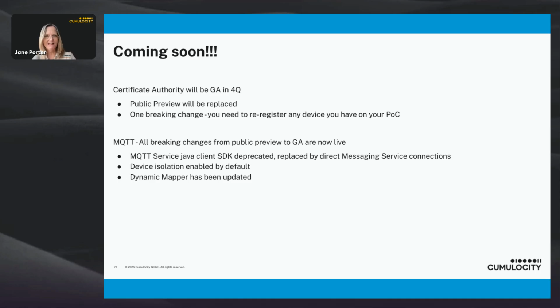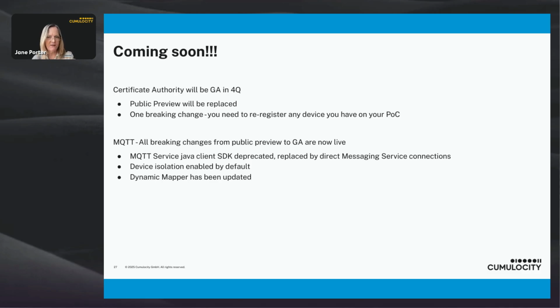For the MQTT service feature, which I know that we're all really excited about, we said that we were going to make all breaking changes as quickly as we could from the public preview to GA. We've done that. The Java Client SDK has been deprecated and has been replaced by a direct messaging service API that you can use.